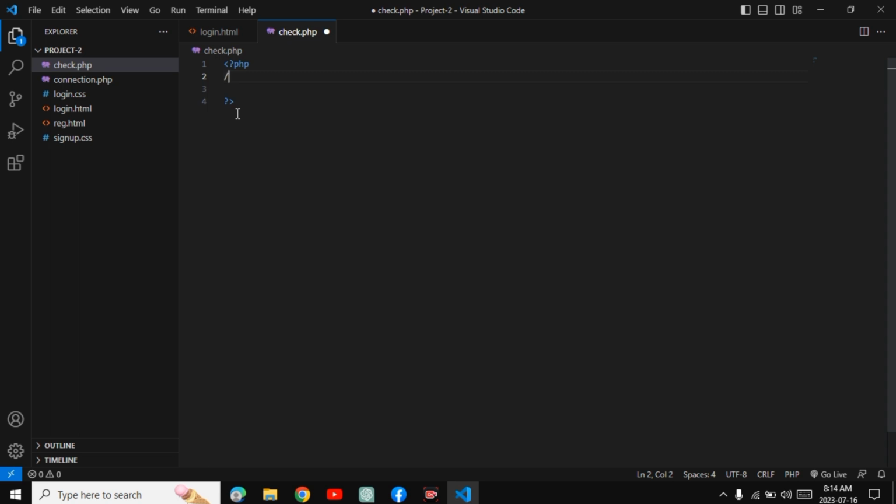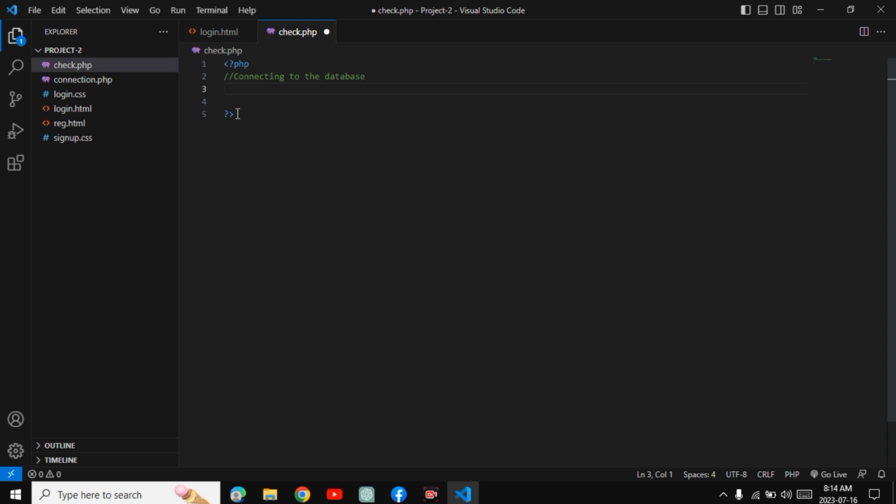So let's write a comment here, connecting to the database. So let's create variables to store our required information.